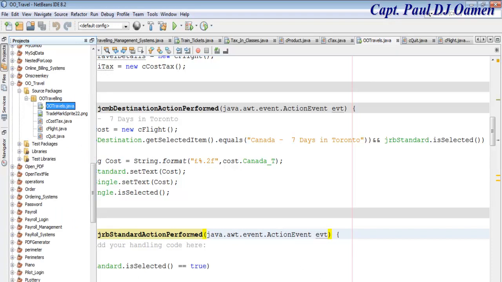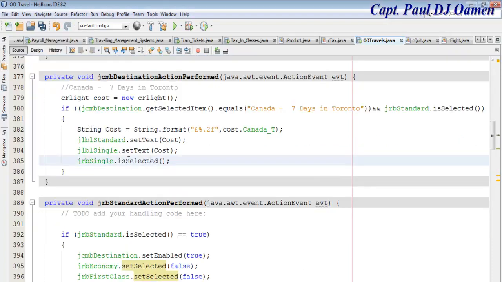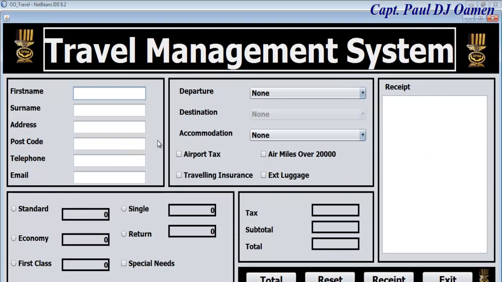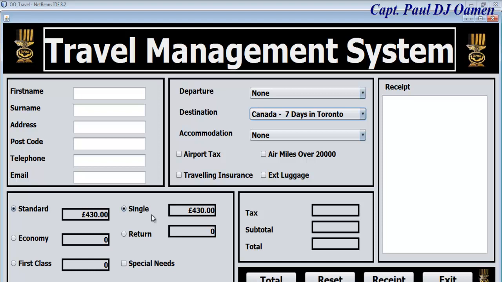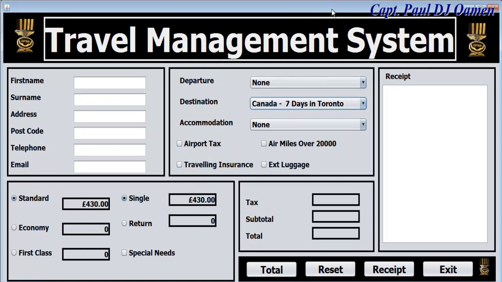No, I think before I should run it, this one is wrong. It should be set selected. That would be true. Yeah, that's how it should be. So let's try it again now. So if we enable and select an item, there we go. So single is automatically recognized. That is good. So guys, with that, I'm going to call it the end of the second part of this tutorial, because of the design. It's been long, but we'll soon get there since we've got this right.